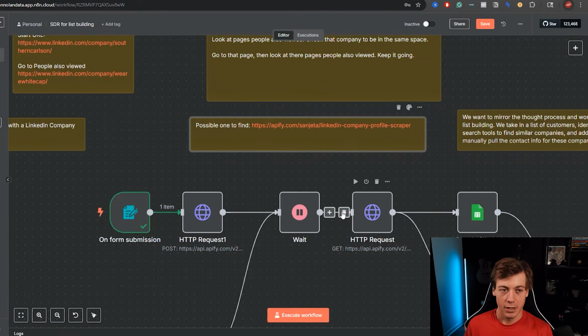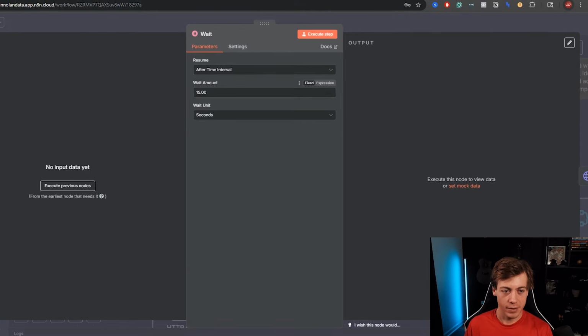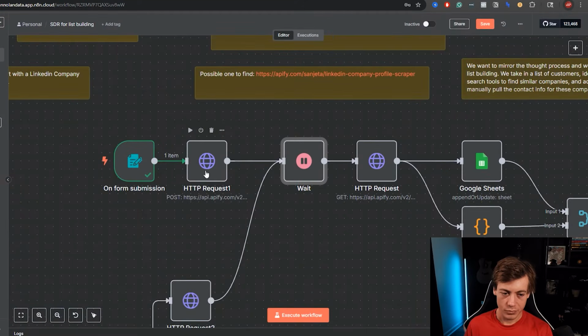Now, to use Apify, you're going to have to set a post as well as a get. And maybe I'll make a full video on that side of things. But what I do first is post, right, to Apify. And then I have to wait a little bit and then get that information. Now, the wait, I want to look at this. I waited 15 seconds, which might be a little bit too long for this, but regardless, I'm okay with that. This can just run in the background, right? So let me show you the post side of things as well.